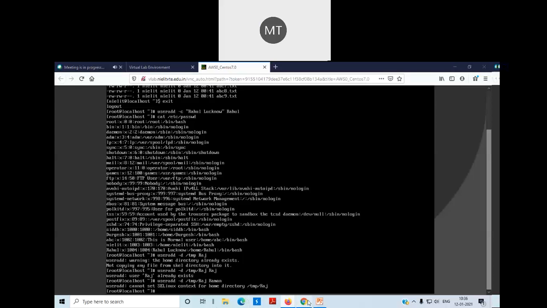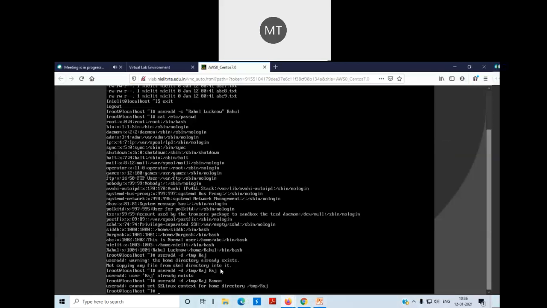And also we can change the login shell of the user. Login shell, so we have the command usermod -s /tmp/ for the user we created called Nilet, and then the username.